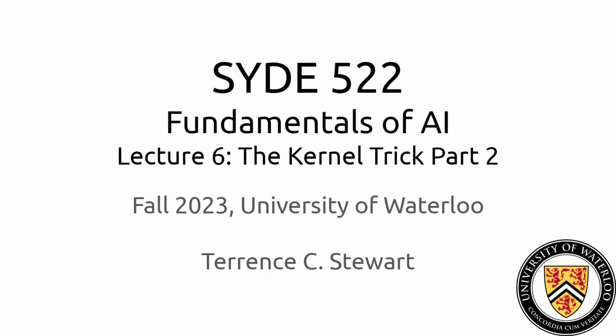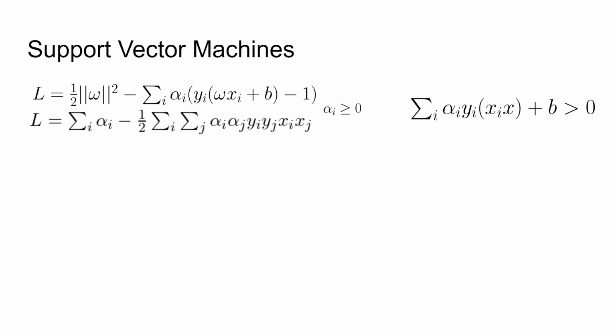Okay, so where were we? We'd been talking about support vector machines, which were a way of doing classification where we've got two things going on. One of them is that instead of just a classification boundary, we want a line that separates our data sets. Instead of just any line that separates the data sets, I want the line that does the best job of separating them.